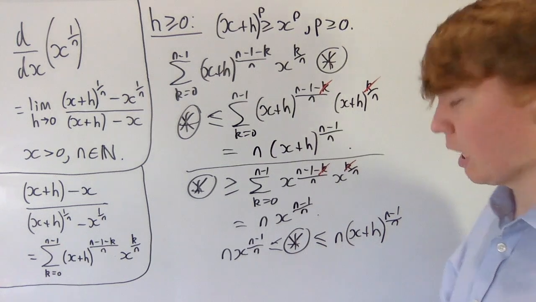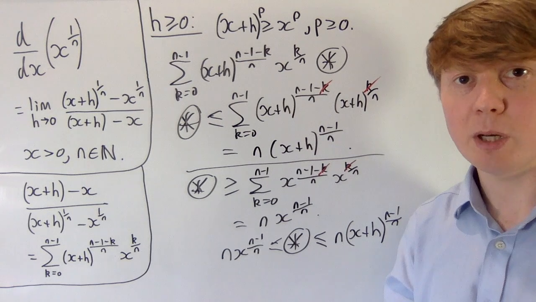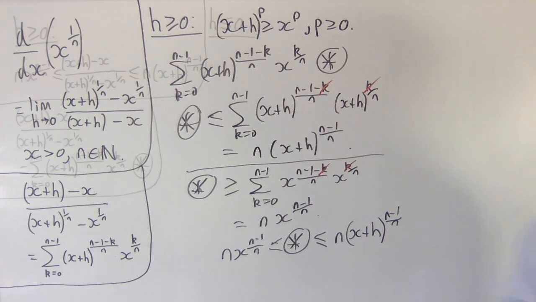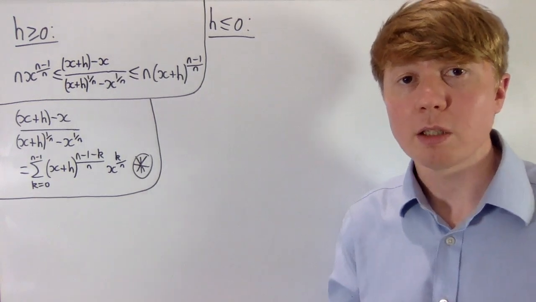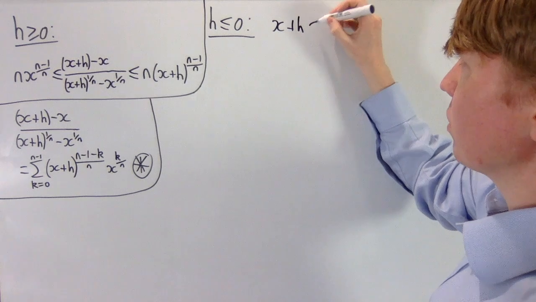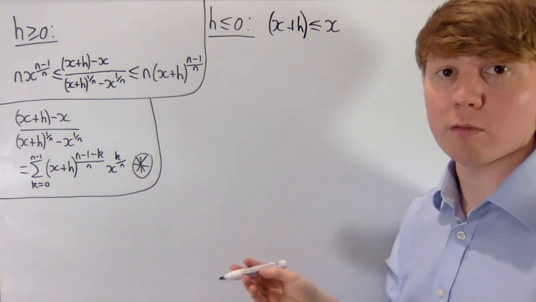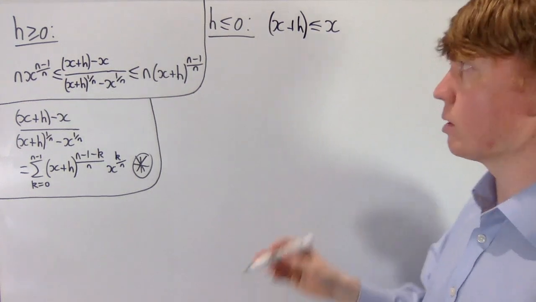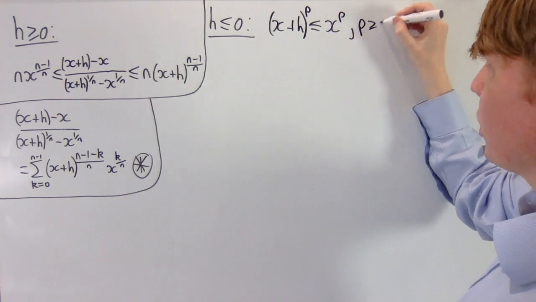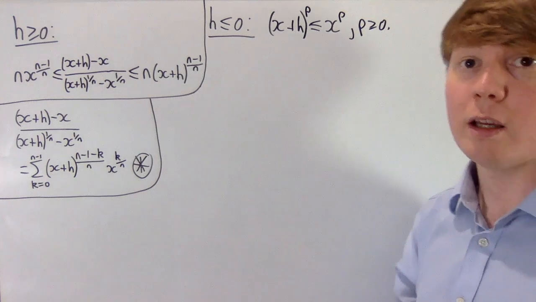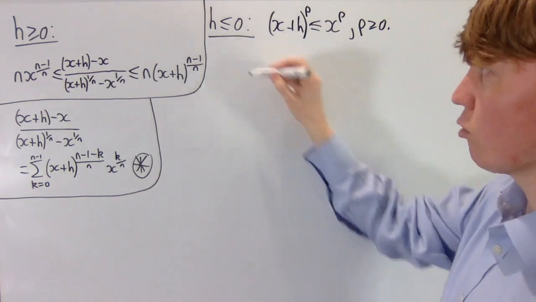This is going to be really useful when we take limits, but first we'll prove some similar bounds when h is negative. When h is negative, we essentially just get the reverse of all of our previous inequalities. We can say that x plus h is less than or equal to x, and because x has to be positive, we can take h small enough that x plus h is still positive. So we can apply the same argument now, where any positive power of x is going to be greater than any positive power of x plus h, and we can apply this to each of the terms in our sum.